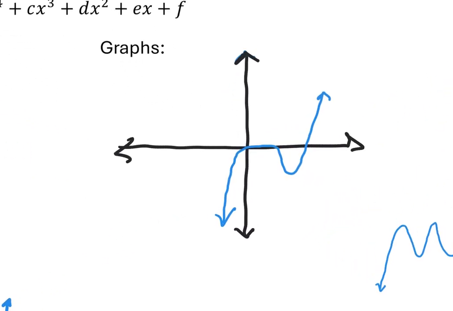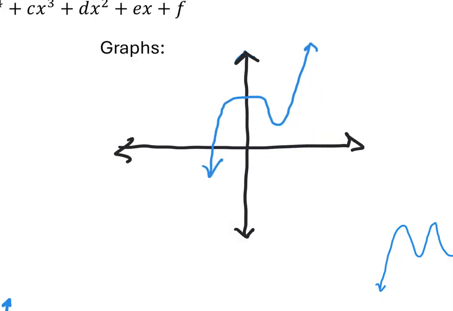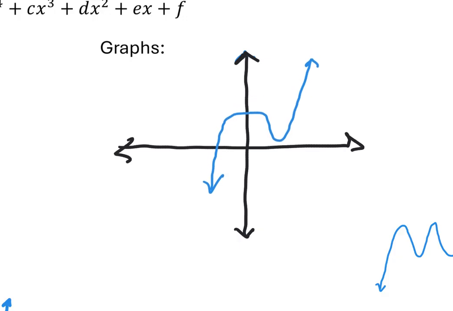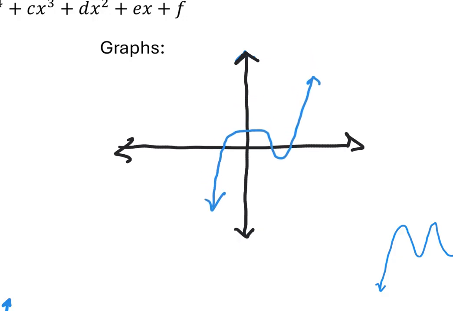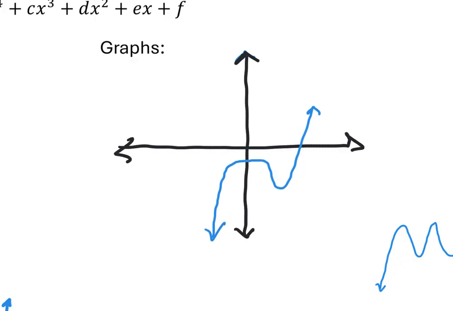Okay, and if we look at this one, we have one x-intercept, we can have two x-intercepts, we can have three x-intercepts, and if we keep going down, we can have, again, 2 or 1. All right, so what do we say we have? We have 1, 2, or 3.